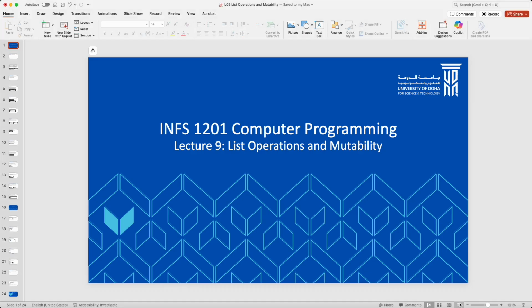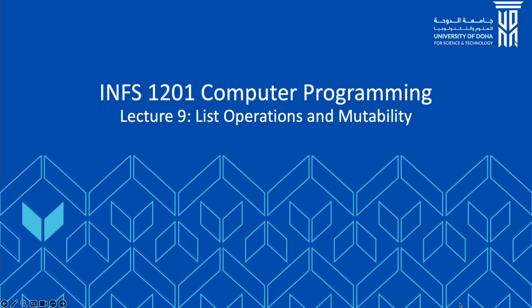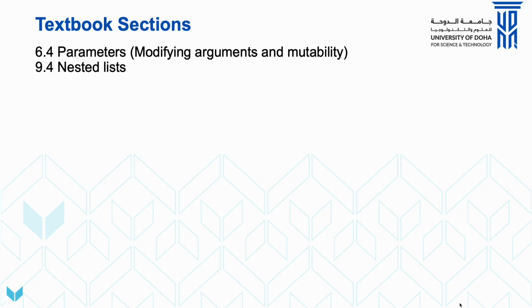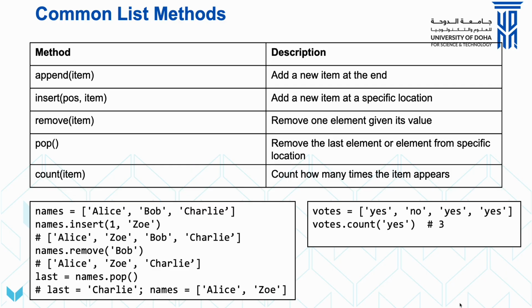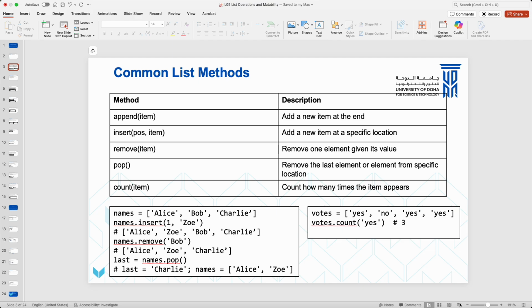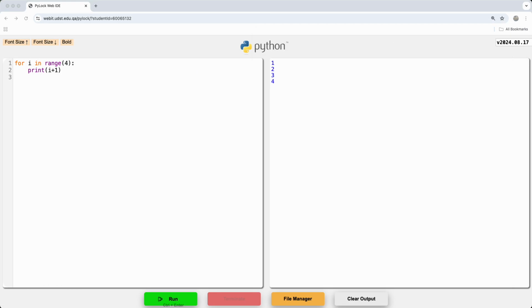All right, so I believe we have a couple of slides in here, but as usual, it'll probably be just one or two, and then we'll quickly diverge over while we try things, because demonstrations can certainly make things stand out easier than some slides can. There's a whole bunch of common list methods. We saw one of them previous class, the first one that I put up there, called append. What it does is it adds a new item at the end of an existing list. Just to remind you how this works, and then I'll cover the other ones, it will make a lot more sense if we actually see the code run rather than just looking at some slides.